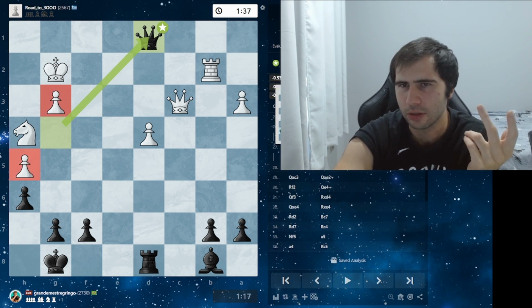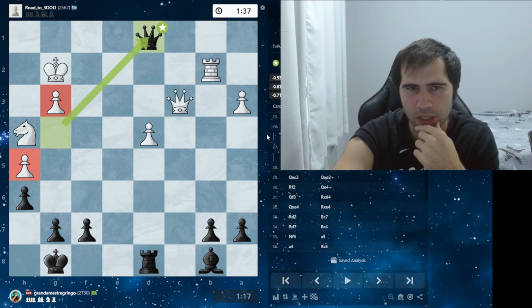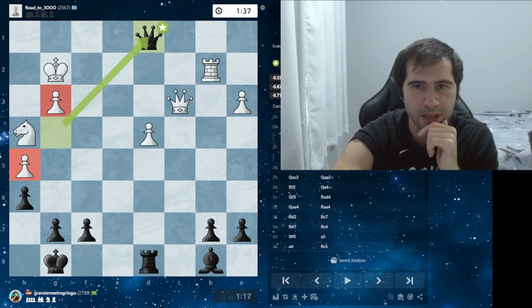Somehow or other, the computer's only saying this is minus 0.5. I would assume this is already winning for black. If I was looking at this, there are just too many weaknesses now. Plus the pawn, it has to be too much.